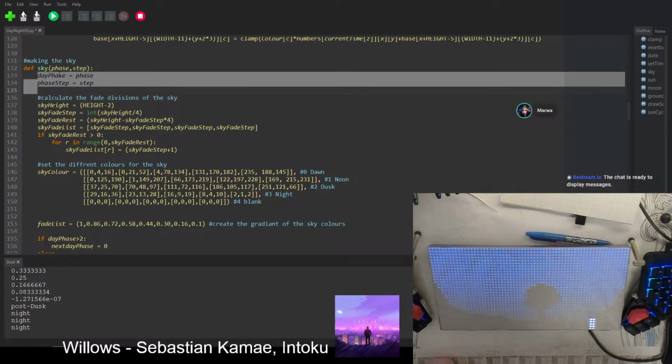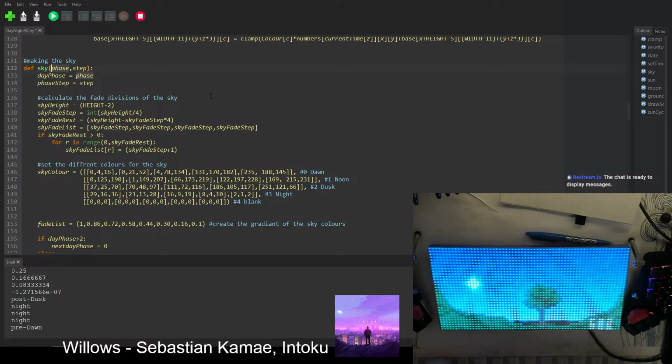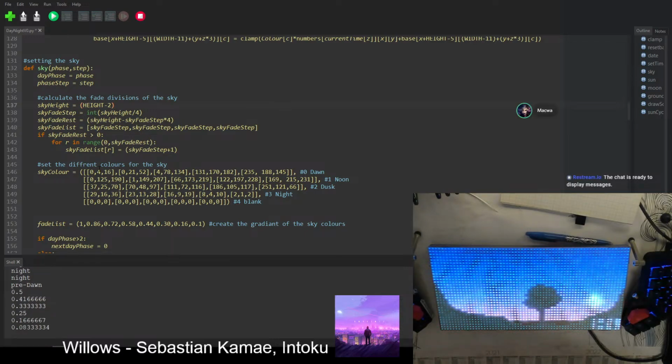I could also get rid of these two by simply implementing them here. Calculating the fade divisions of the sky.